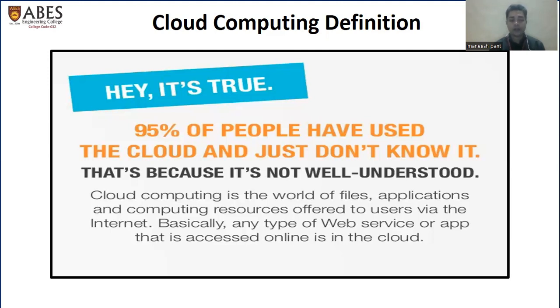So if I take my laptop, whatever I have mentioned just now, and put all these things on the internet to access it over the internet. If I want to access Gmail, I have put it on the internet. If I want to use a storage service, to store a large amount of data, I have put a specific part over the internet where I can use the storage services. If I want to access an application, I have put it over the internet. If I want to do my coding, I will do it over the internet.